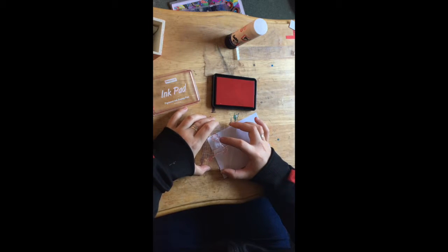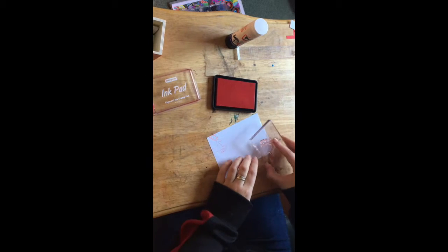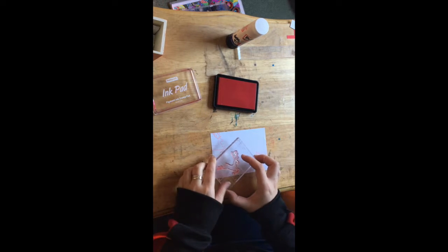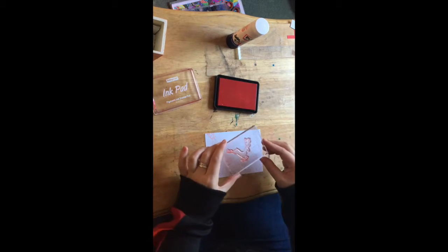and then just need to particularly be neat. The whole idea behind this is that it's a background piece, kind of like, you know, the gift wrap paper that you get, which just have like lots of pretty images put on them. And that's what we're going for with this card.